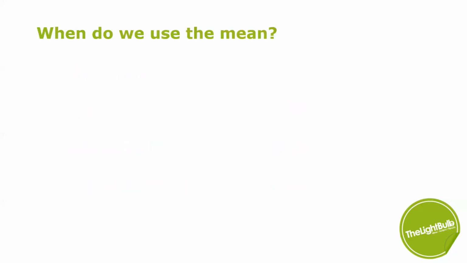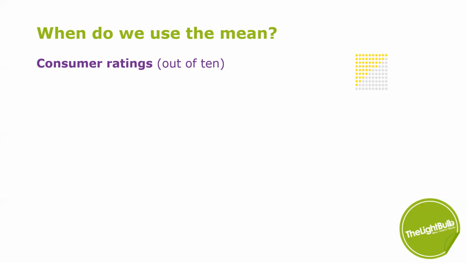Okay, where we might see this, as I mentioned, it is probably the most common type of average that we use. We see this everywhere, to be honest, but one example, for instance, is consumer ratings. If we're looking on Trustpilot or on Amazon for customer reviews, anything like that, then they often use the mean, which is just what we've been looking at.